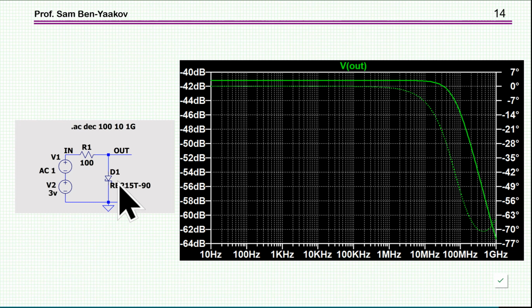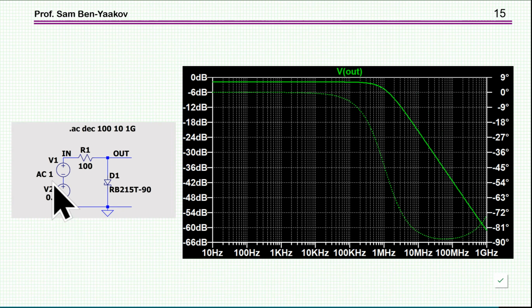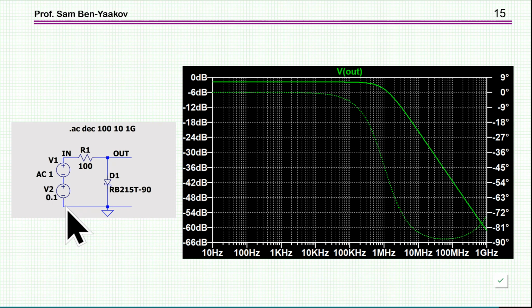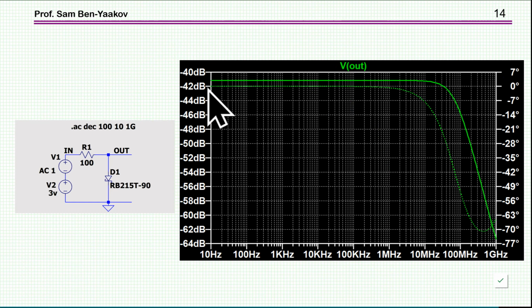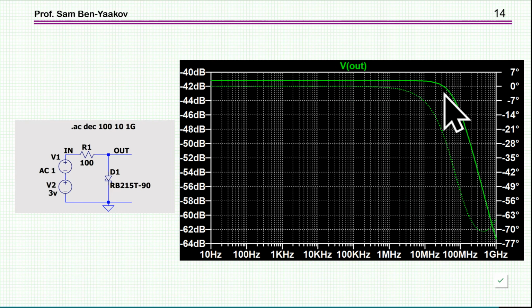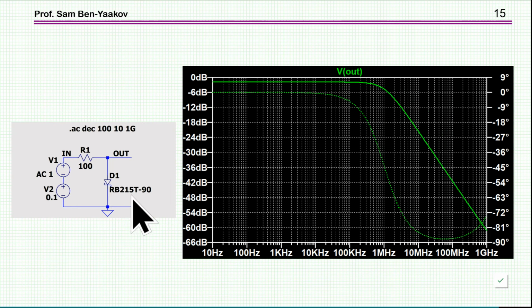Very important. Now, if I change the DC, it was here 3 and now it is 0.1. Obviously, I'm lower on the curve. The resistance is higher, and I can see it here. You see here it's attenuated because it's a low RAC resistance, and here the resistance is higher. And also the breakpoint is moving to a lower frequency because the capacitance is becoming larger. So this is done automatically.